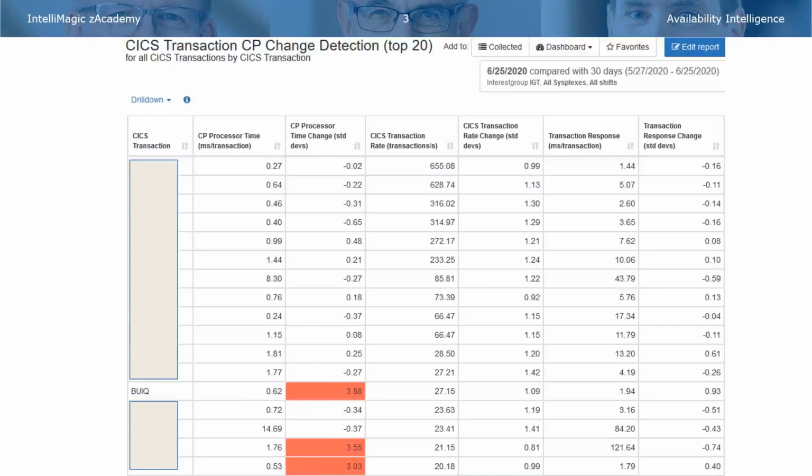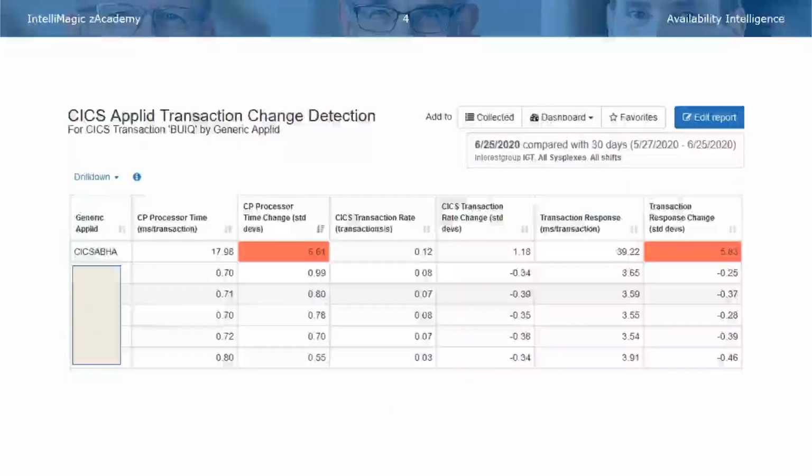So I think from here you want to know, are there any common areas that these transactions might have in common? Yeah, so a logical place to start will be to drill down by CICS APPLID or region to see what the scope is of these increases in CPU per tran. And when we do that, we see that the change is basically entirely attributed to a single region. The other regions just had very modest increases. And then, not surprisingly, this region also had a huge spike in response time that we see over on the right-hand side of the screen.